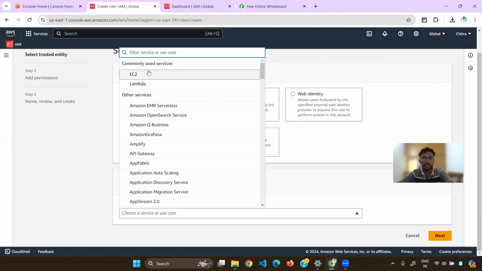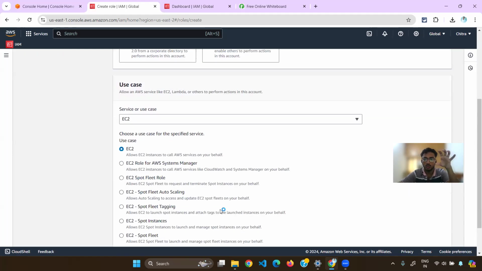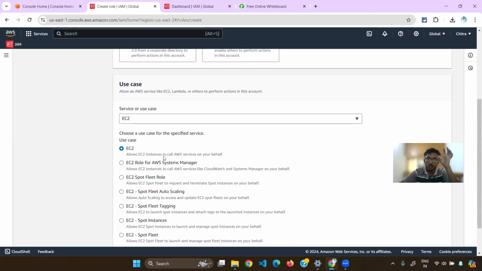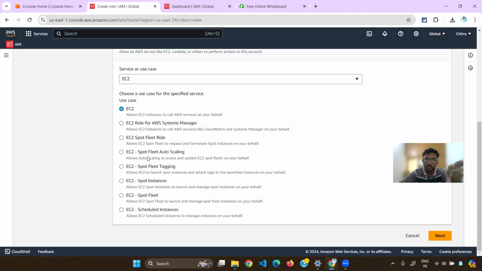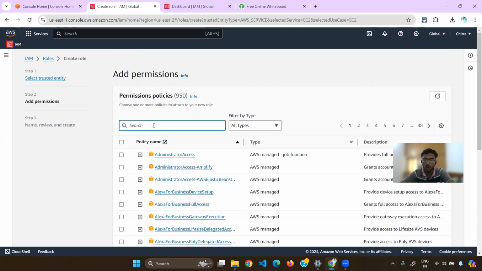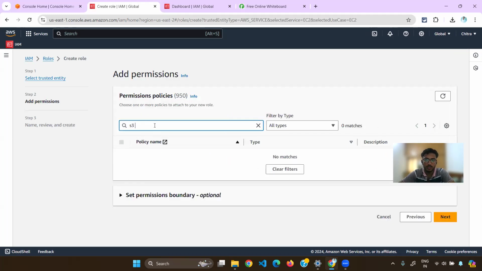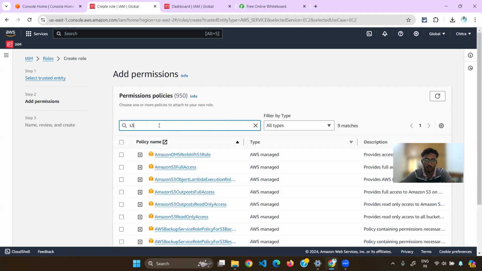Right now, I can give EC2. Now, I need EC2 to talk to S3. So I'll be giving EC2, and you can choose any of the services if it's okay with this. Then click next. Now I need EC2 to talk to S3 full access.